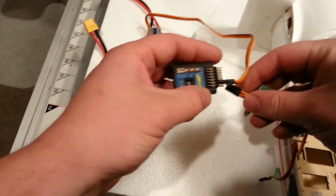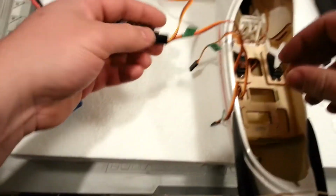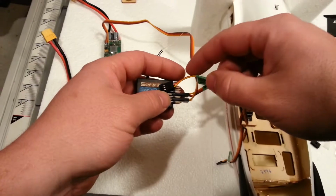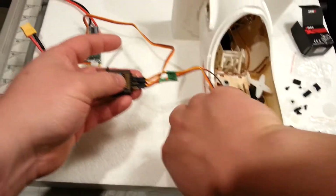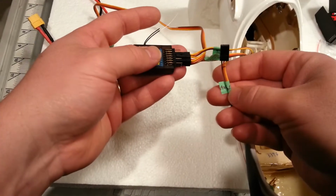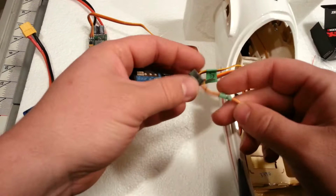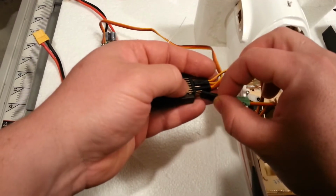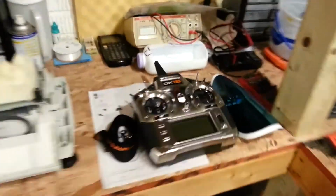So you got the elevator, of course, isn't super critical right now for this test, but it'll be fine for getting a test in. I always like to test all the control surfaces together as frequently as possible. Okay, so this is the bind plug, so that's going to be our gear. Okay, so it's nice to test them before you have it all wired up, especially on a point that's got a mechanical linkage that's going to break if you're not careful.